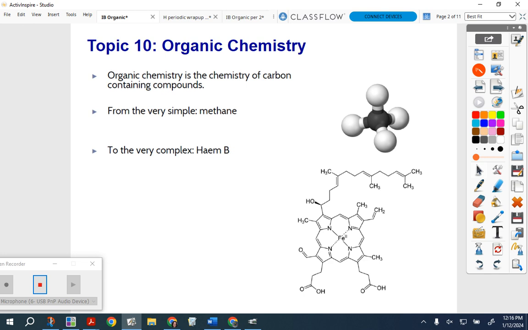So yeah, organic chemistry can be as simple as CH4 methane, which is the main thing that comes out of the gas taps here in the lab and at your house if you have a gas stove or gas heating. But all the way up to super complex molecules like this component of hemoglobin. All of these are contained within the concept of organic chemistry. So we are not going to get too far into this side of organic chemistry. That's pretty advanced. We'll talk about a few big molecules in the process, but we're going to stick more on this end of the organic chemistry spectrum.